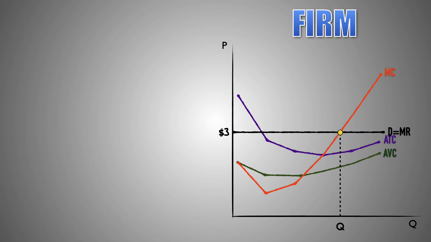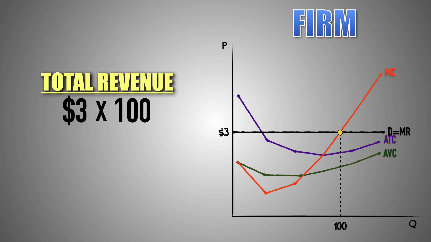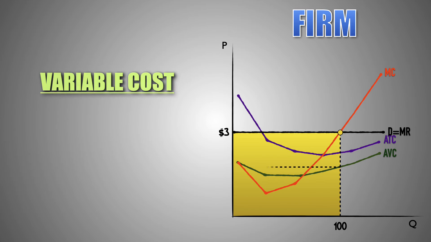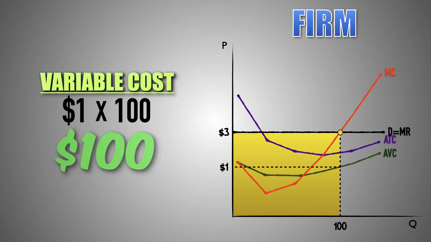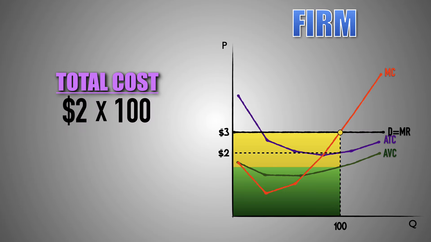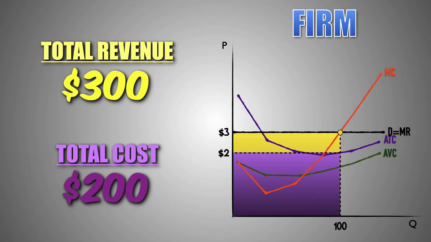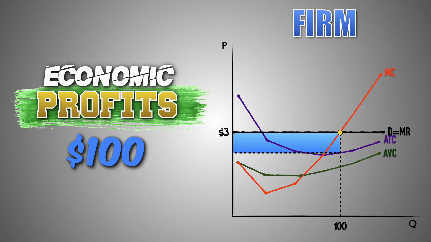Using the graph, we can also calculate the revenue, costs, profits, and losses for this perfectly competitive firm. Let's assume that the firm will produce 100 units of Good A, and the market price for Good A is $3. The firm will earn $3 of revenue per unit of Good A, and will earn a total revenue of $300, represented by the area shaded here. If the firm faces an average variable cost of $1 per unit, the firm will face a total variable cost of $100. With $300 in total revenue, the firm will be able to pay the $200 in total production costs and still have a net revenue of $100. This net revenue represents $100 in economic profits for the firm.